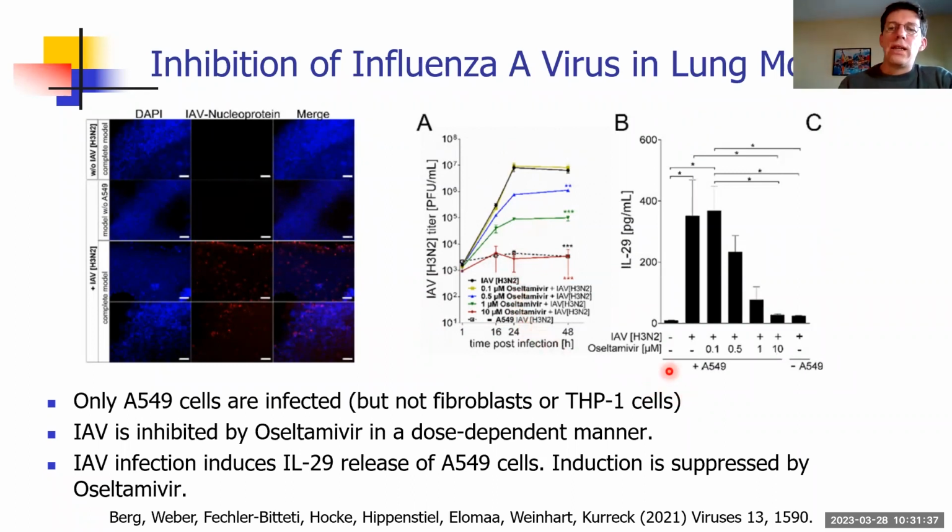And we also tested for the expression of interleukin 29 and found that our model produces a rather high level of the interleukin. So there is some type of an immune reaction. And when using the antiviral treatment, we can also suppress not only the virus, but of course also the immune response to the virus.